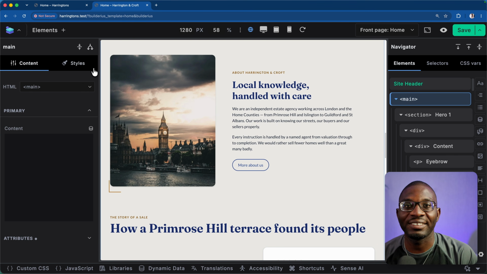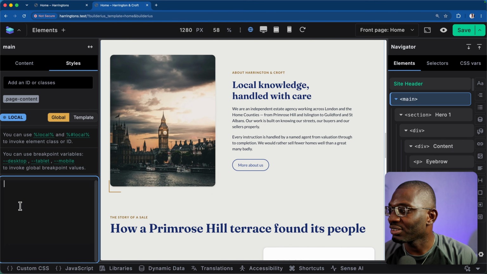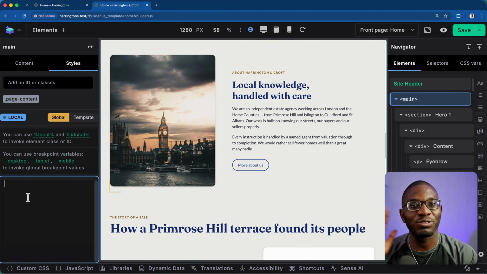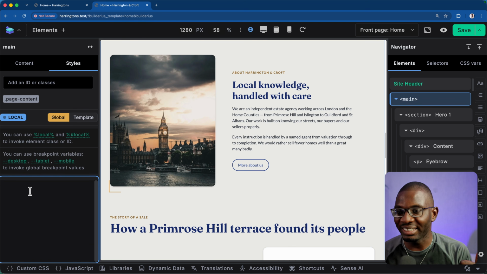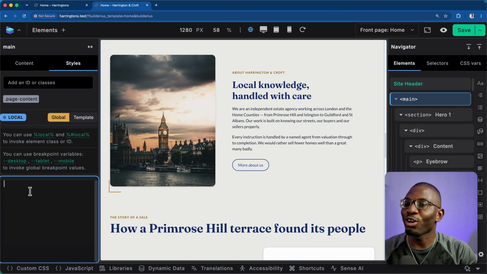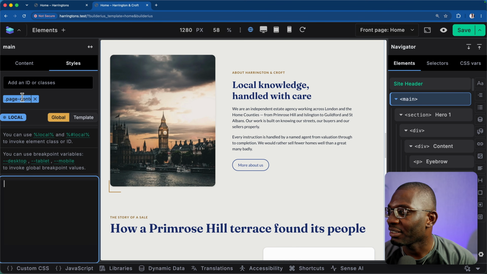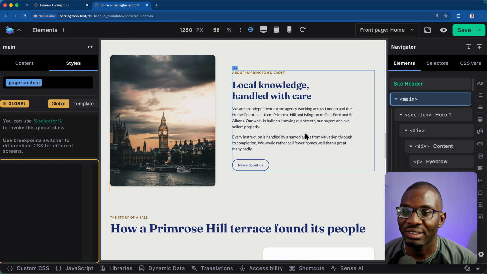And speaking of the styles, I've made one big improvement which I've been asking for so long, and that is I have now made it that the style just automatically goes to the CSS tab. So I don't have to be worried about seeing that UI anymore. I know the UI is great. A lot of developers want to see the UI, but for me, I prefer to write all of my CSS directly in code. So if we go into the page content, okay, there's no style there.